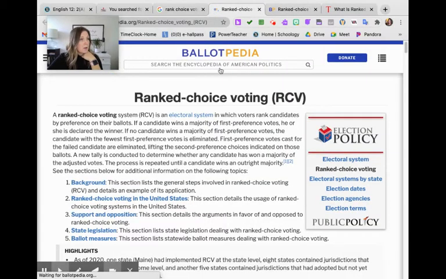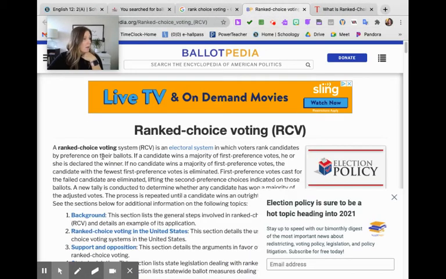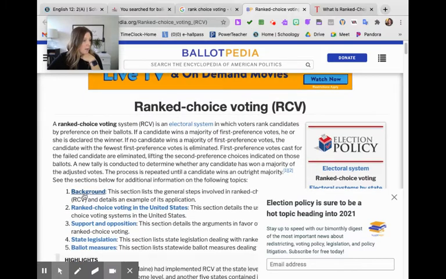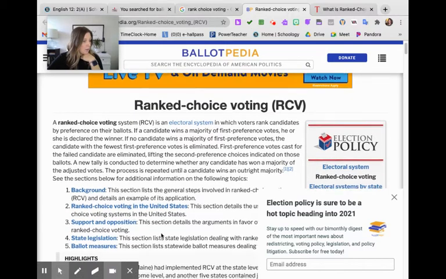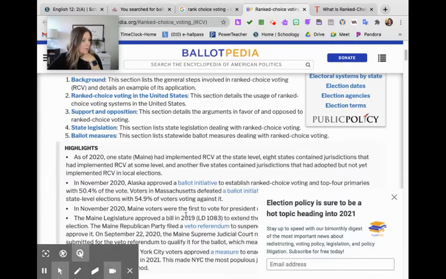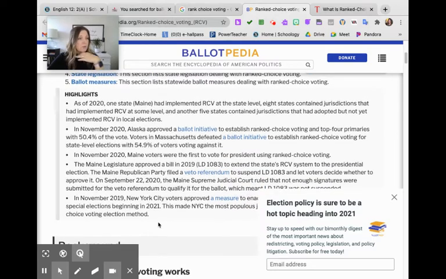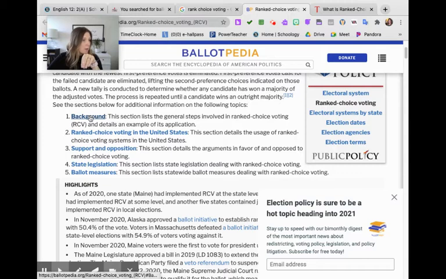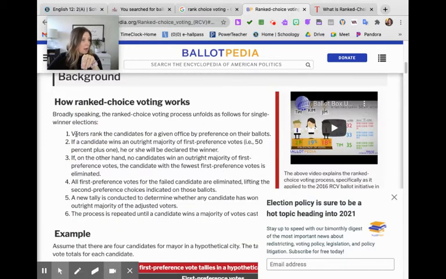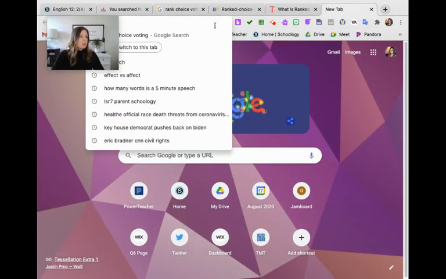And this one describes what it is. It gives background. It tells me a little bit about the topic and highlights and some history about it. So all of this could be cards for me. I could make this whole background idea. I could click on it, and each one of these numbered things I could copy and paste and make a card out of. And so one of the things that I want you to know is, what do you add on a card? How do you add that?